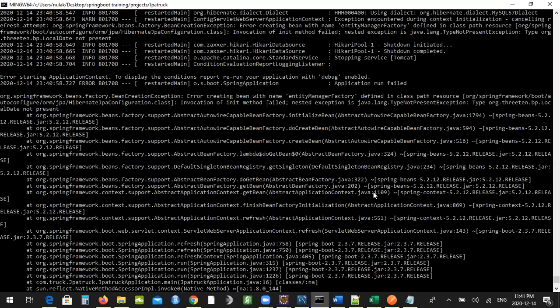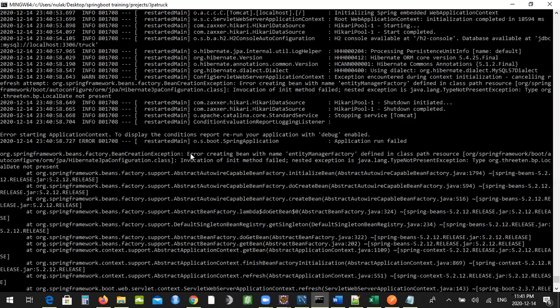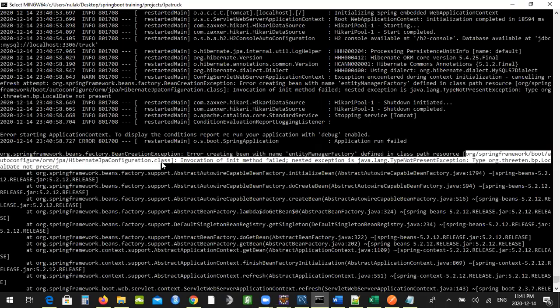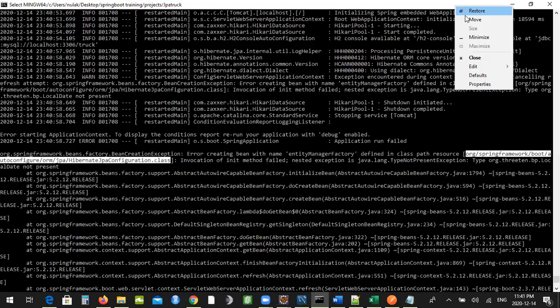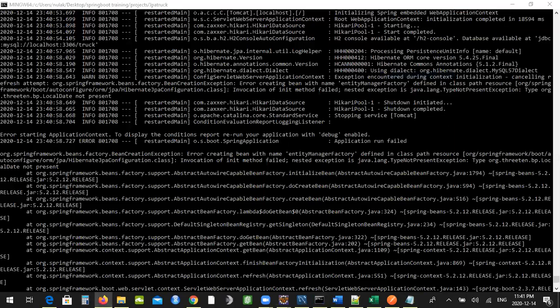Okay, let's see what we are missing. Spring Boot release jar. Okay, error creating bean with entity manager defined in classpath, type not found. So let's see this. What is the dependency? This is a very weird kind of exception.